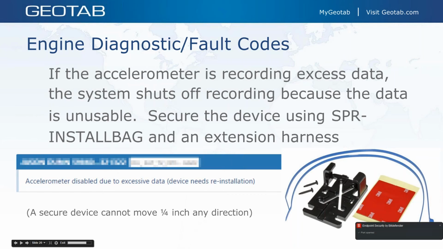Do it again. I love this little install bracket. You get 2 zip ties to zip tie the harness to the Go device and to zip tie the Go device into the bracket. This thing works great. It's an inexpensive way to make sure that you have a quality install and you never have an issue with the device jiggling around.